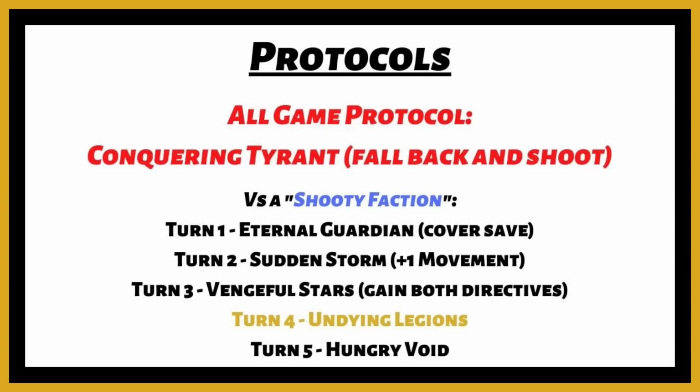Turn 4 I'll put Undying Legion just to reroll an additional Reanimation Protocols roll. Yeah, it's not that great, whatever. And turn 5, Protocol of Hungry Void. Maybe we're caught up in combat, but yeah, we've got no other options there, that's what we're going to be using.